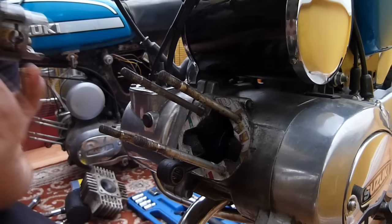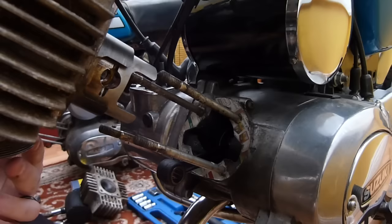Just check the piston's in the right way. It should be, because I've taken it off the way it went in. Ooh, stick you on there.